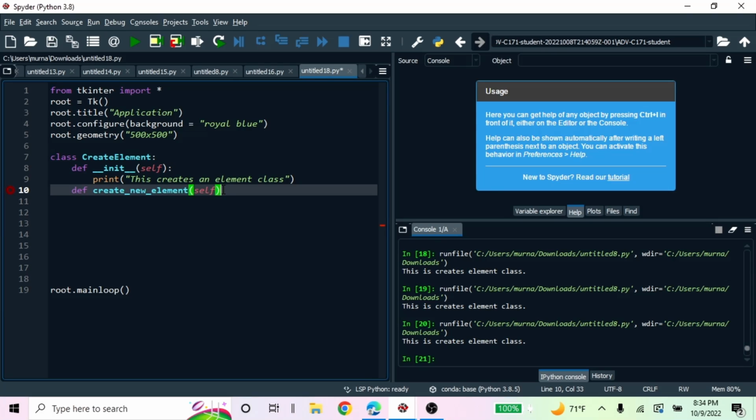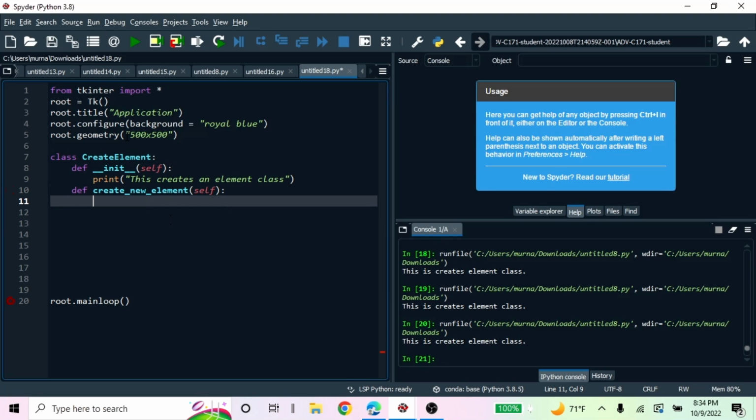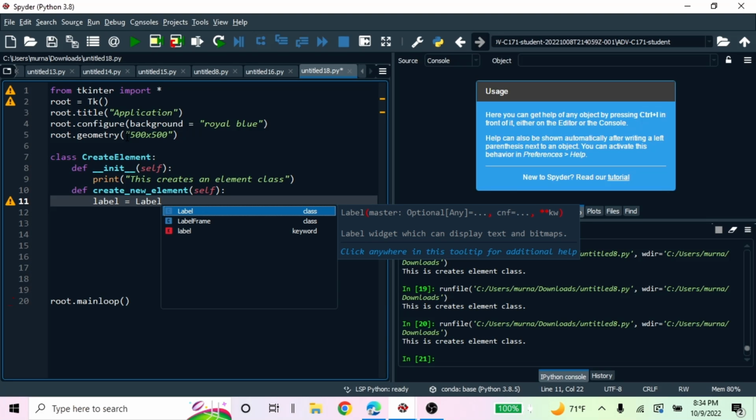So after I do that, I have to, yeah, I did place a colon. So now we want to make the labels and the buttons because that's what's going to pop up. So you should already know how to make a label. I've talked about it in past videos.